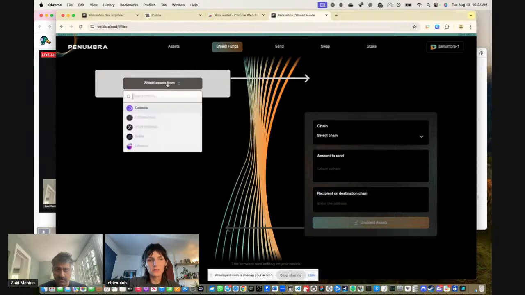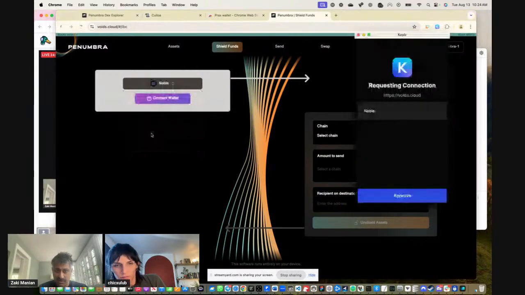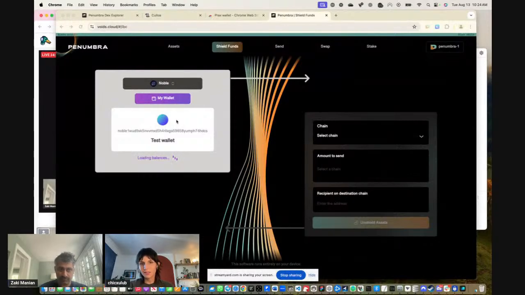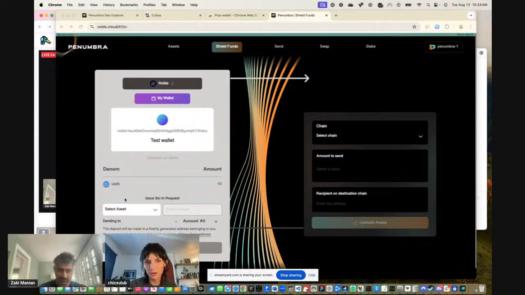All right. Yeah, so just to explain this as well, right? When you're shielding assets, what you're doing is bringing assets into Penumbra, which means you're taking them from a visible internet into a non-visible network.